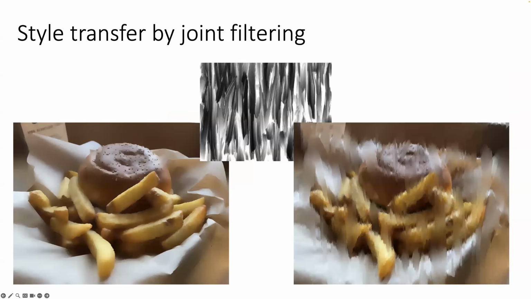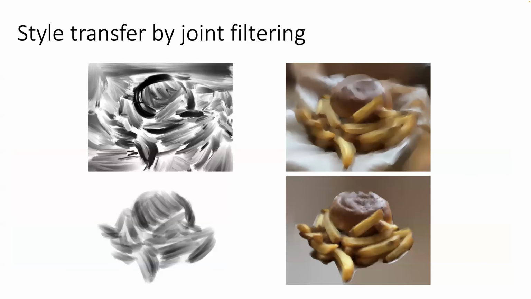Leveraging the joint filtering, we can apply style transfer. This example shows that if we jointly filter the original image with an auxiliary image that imitates brush strokes, we can get a style transferred image on the right. The idea is that the auxiliary brush image will provide the brushstroke-like boundaries, while the original image provides the color information. In this example, the resulting image picks up the vertical brush-like lines while it's still recognizable as a burger. It feels like looking at a burger through a raining glass window.